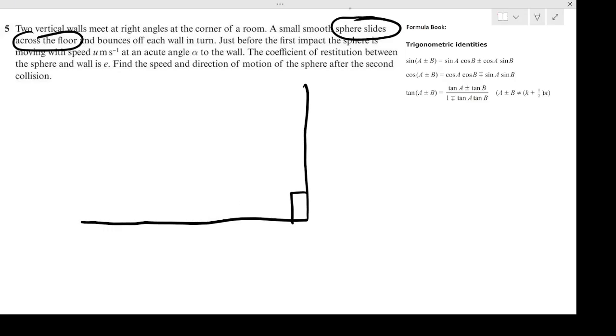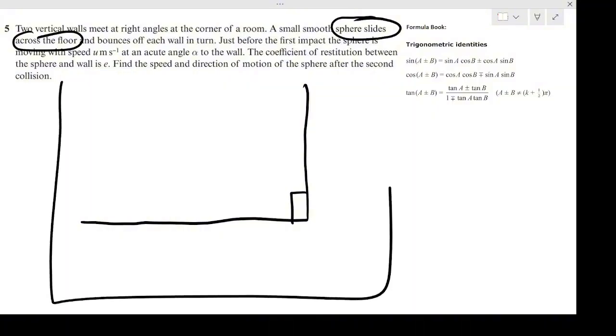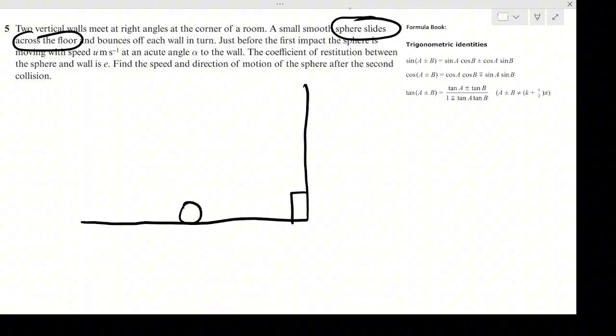The thing is, if I was to draw this as a big rectangle, basically the whole situation is on the floor. But that doesn't mean it's on this sort of wall. It just means it will still move in the same way, where it will initially bump into the floor like this. And so we're told the speed is u initially, and the angle's alpha. So I just want to clarify that.